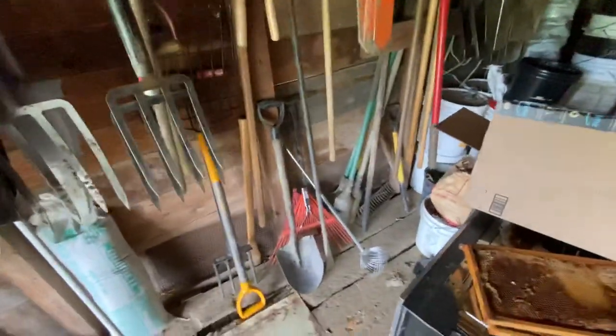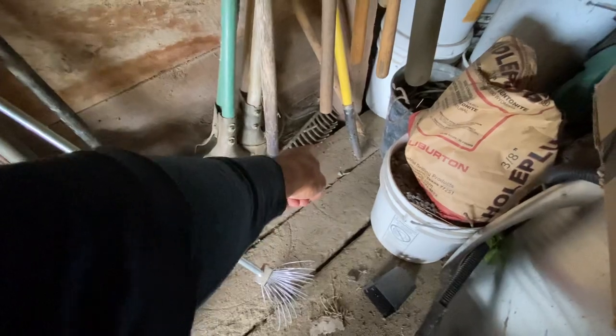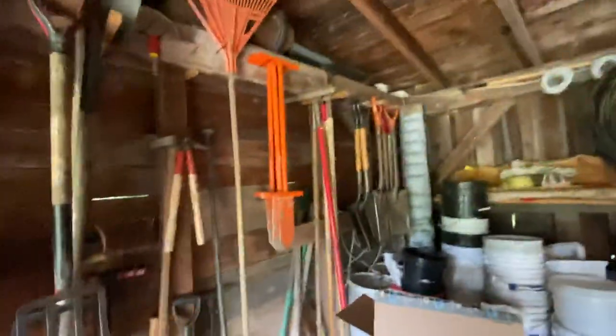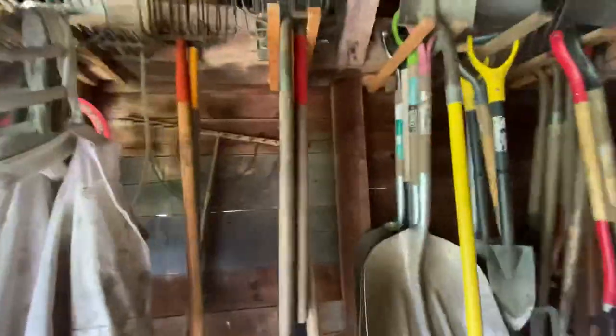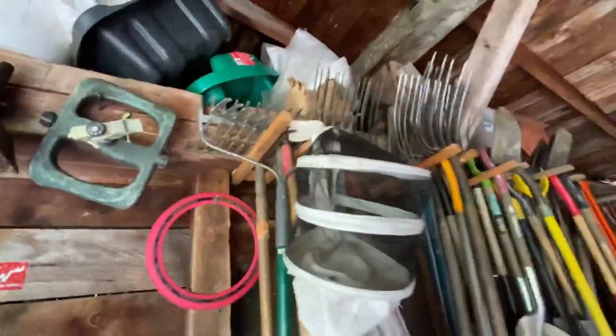This is after a summer of chaos and a lot of work, so I've got a lot of handles to rehang. Bow rakes tend to work a lot better than these flat stiff rakes. When you get a stiff rake — get one with a bow. It's a bow rake, a bow on the head rather than flat. Like that one has this bow versus it being dead flat. I find that's much more versatile.